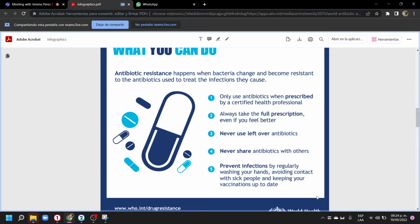Do you have questions about vocabulary? Leftover es un verbo compuesto, ¿no? Yes. Leftover. Nunca uses los antibióticos que quedan. Por ejemplo, te dan una receta y te sobran, no sé, 5 pastillas. Te vuelves a enfermar. Dices, ah, la otra vez me mandaron esto y me las tomo, ¿no? No, no es lo adecuado. Leftover, a eso se refiere. Son las que sobran. Sobrantes.